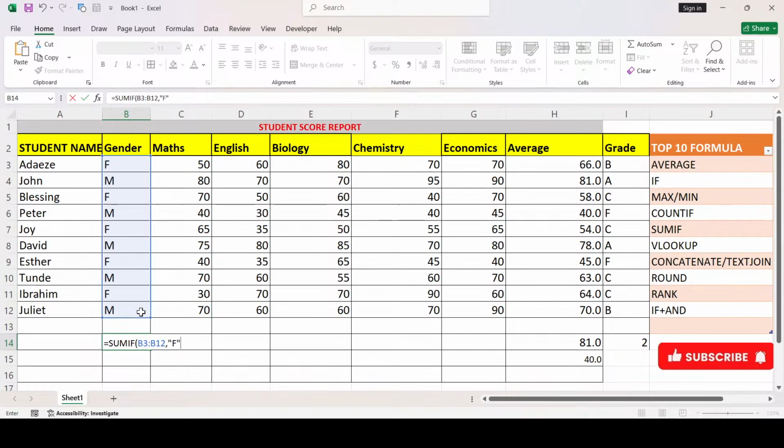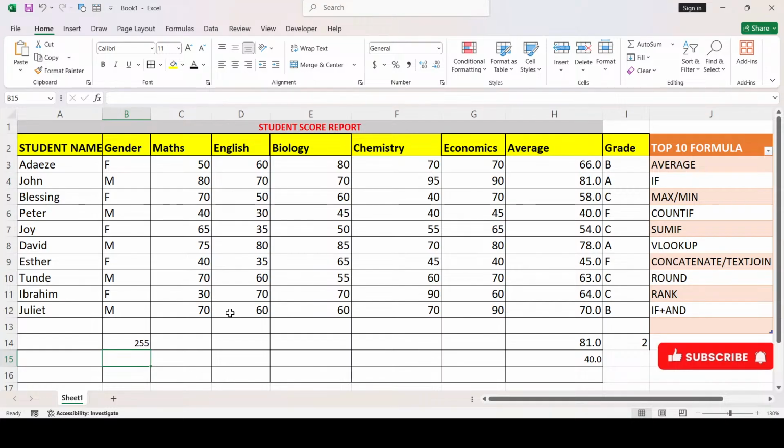If it's female, comma, sum all for mathematics, only mathematics. Then I press enter. It's telling me that it's 255. That is the score.